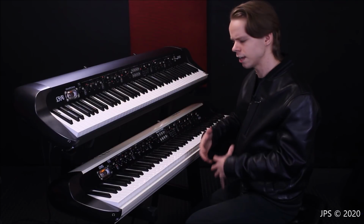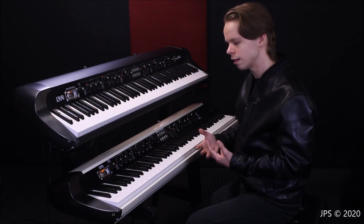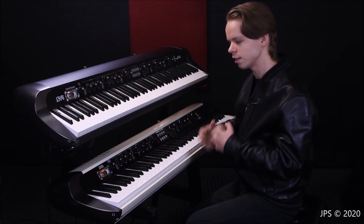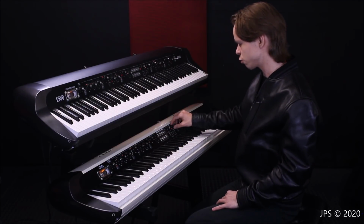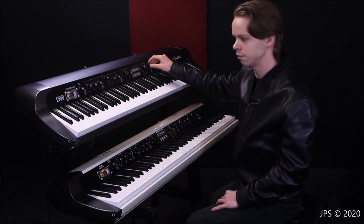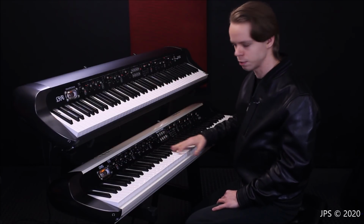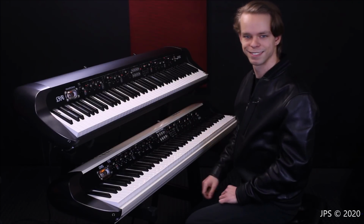So you can definitely tell that the SV-2, just right off the bat, and you'll see this as a kind of recurring theme, has a different color palette and a different sound color than the original SV-1. The SV-1 is bright and punchy, and the SV-2 is a little bit more mellow and a little bit more toned down. As I mentioned, there are 12 different sounds per category on the SV-2 versus 6 up here on the SV-1. So let's just select the second here for the SV-1, and then we'll also select the second for the SV-2. They won't be a direct match, but it'll still give you guys an idea of the kind of sounds each instrument is producing.